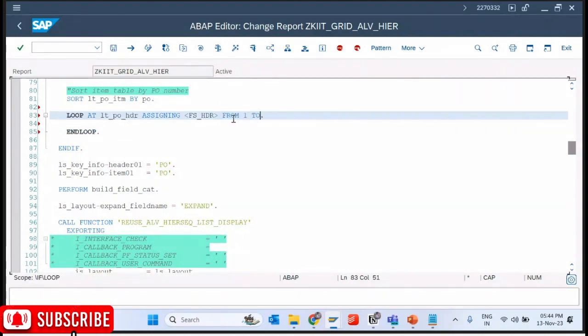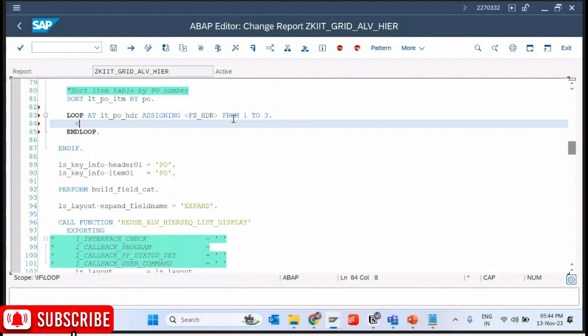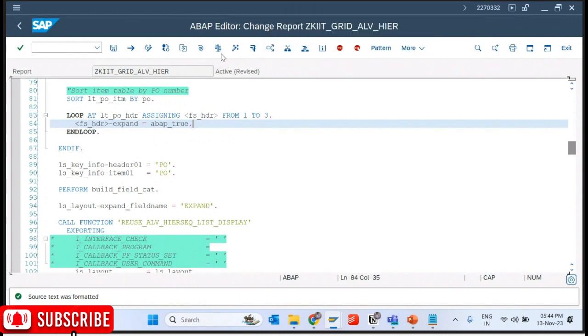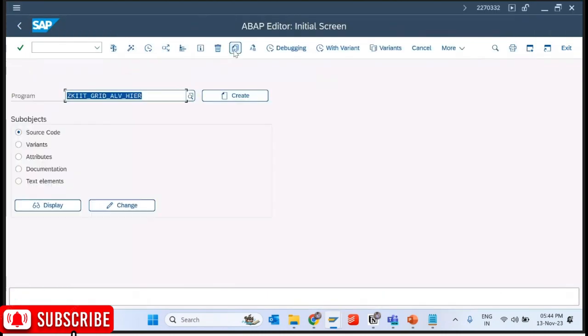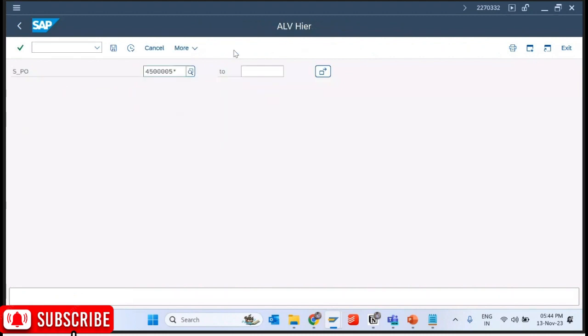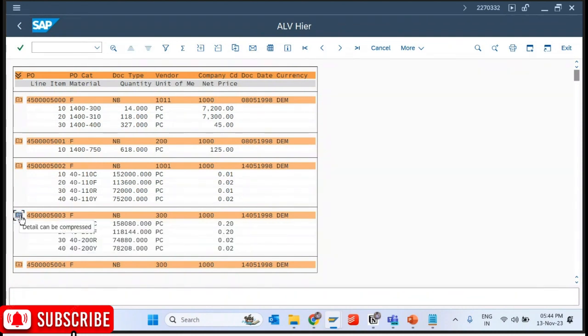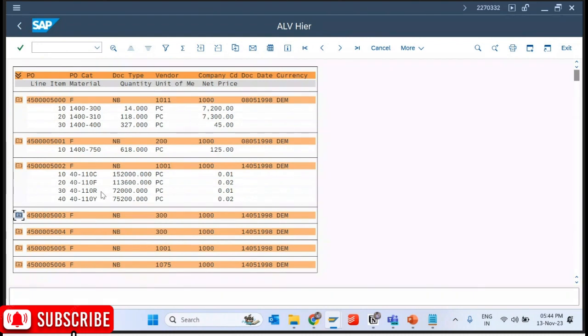From 1 to 3, FS header expand equal to ABAP true, and let us execute the program. So 1, 2, 3: three POs are expanded and the rest of the POs are collapsed.